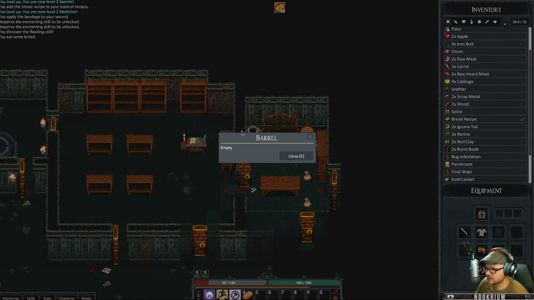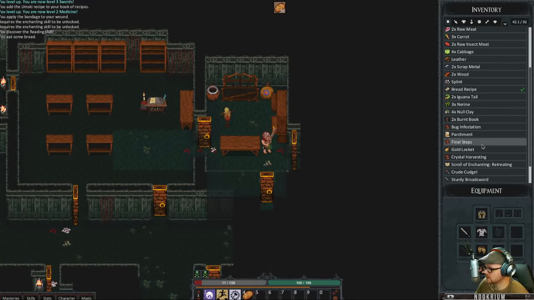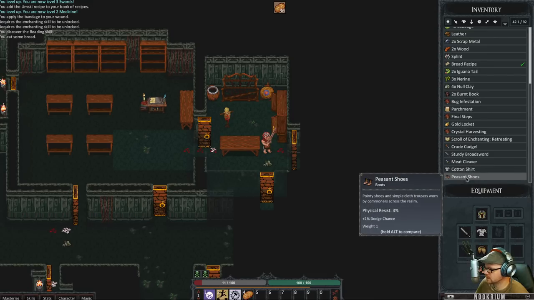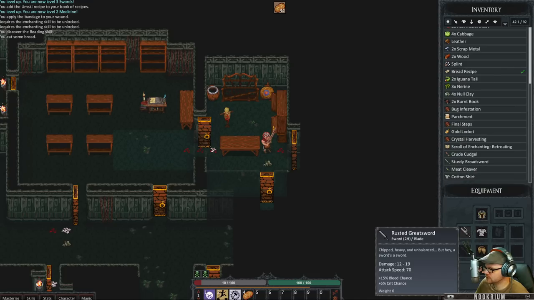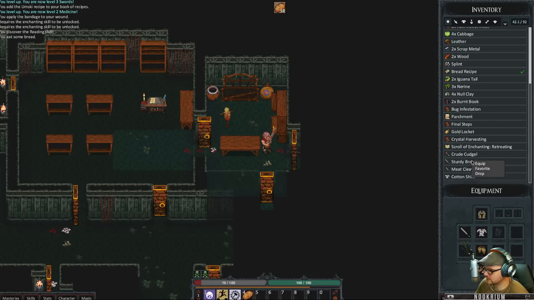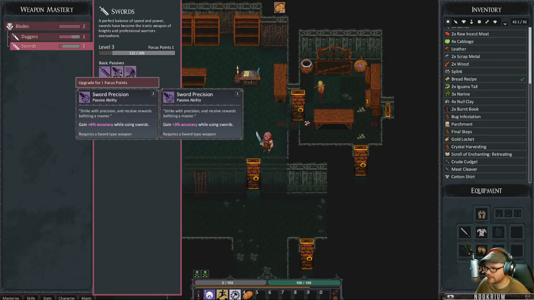Ooh, I'll take all of those. Here we go. Now we got some shoes and a shirt. I'm assuming this cotton shirt's better than what I've got. I'm wearing a blacksmith apron. No, it's not. Actually, not any better. Peasant shoes are better. Now, I'm using a rusted greatsword. There's a broadsword over here. Requires 5 mastery, which I don't think I have. Oops, don't go that far. I got 3 mastery. Well, we got 4 mastery.